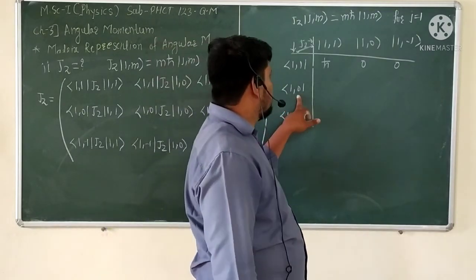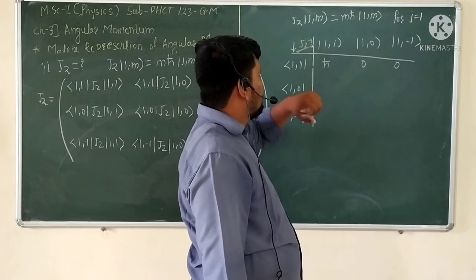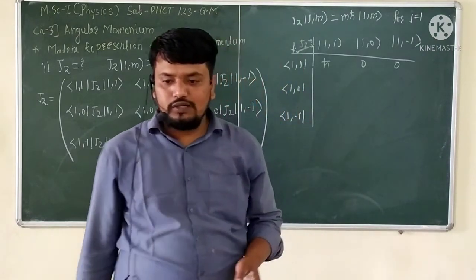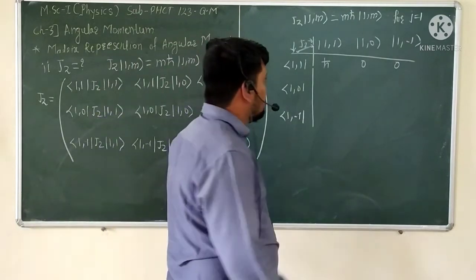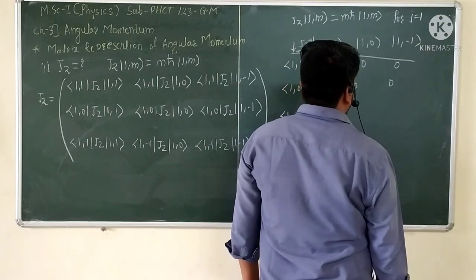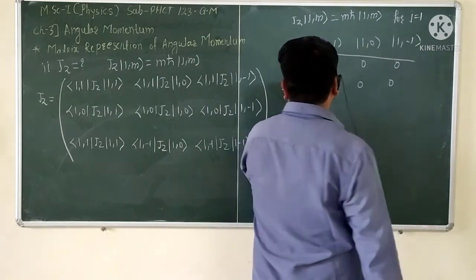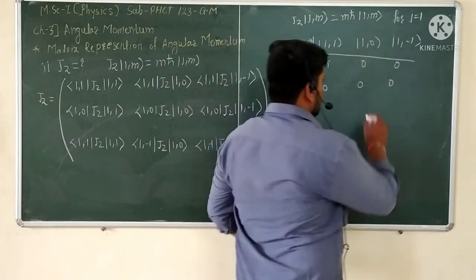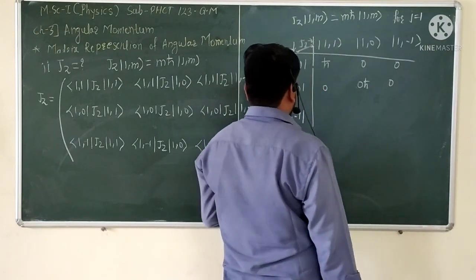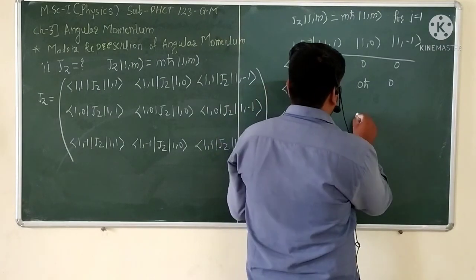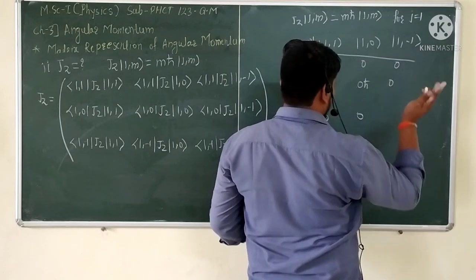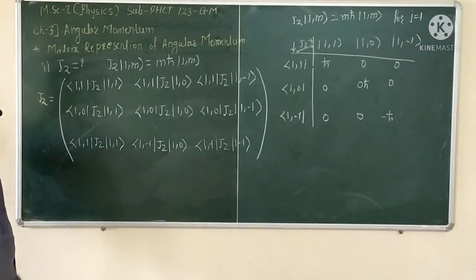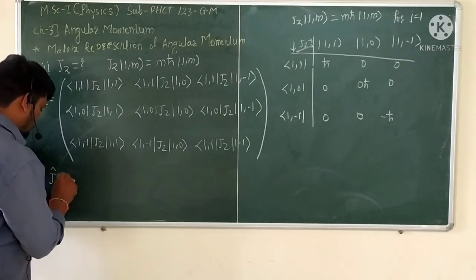Okay, if here |1,0> and this operates on Jz, for j equal to 1 and m equal to 0, this value is again 0, 0 and 0, because here the m value is 0, so in the relation mħ it is 0 times ħ. Again for the relation <1,-1|, the other entries are also 0, and the m value is minus 1, so the relation gives minus ħ.